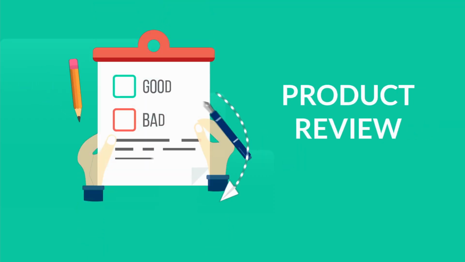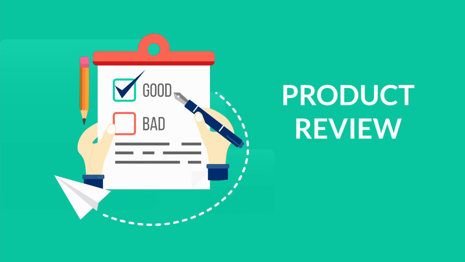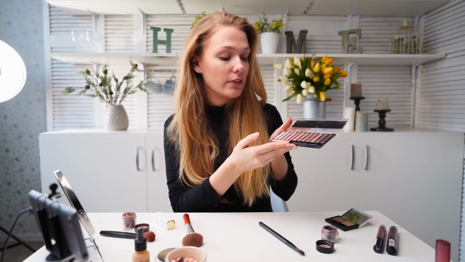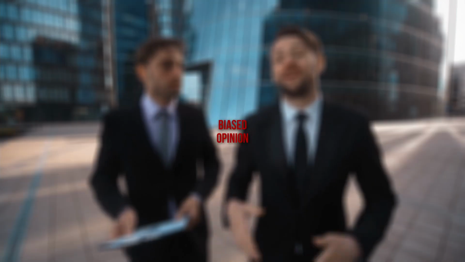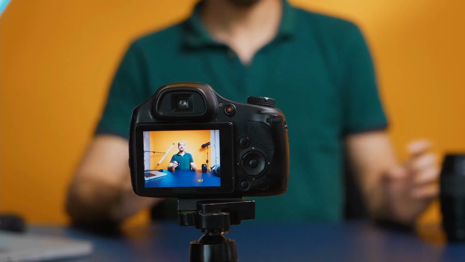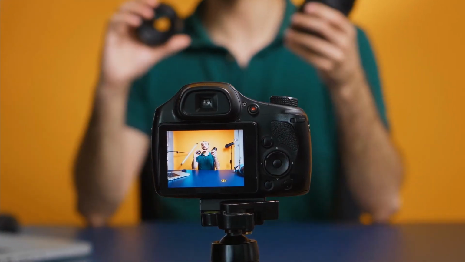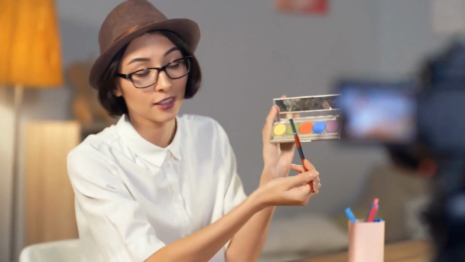You can also do a review of a product that's related to your topic. This type of content is helpful for your audience who wants to have an overview of a product that they're considering purchasing and have someone share their real-world experience with it before they pull the trigger on buying. However, doing a product review of a direct competitor won't work as well because it'll just come across as a biased opinion. So make sure that when you're doing product reviews, you're reviewing things that your ideal customer cares about, but things that are not a direct competitor to your specific product or service.